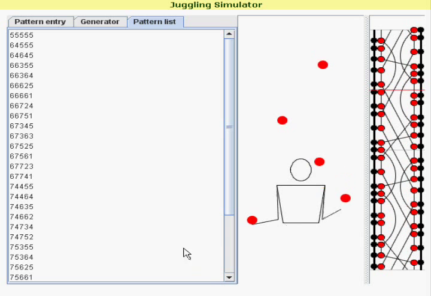But we're only interested in the siteswaps that begin with a 6. The reason for this is because in the excited state pattern, right, it's excited by a 6, which means while you're juggling it, you're in the exact same situation that you would be if you were juggling a ground state siteswap that started with a 6. It would just be as if you're on the second throw of that siteswap.